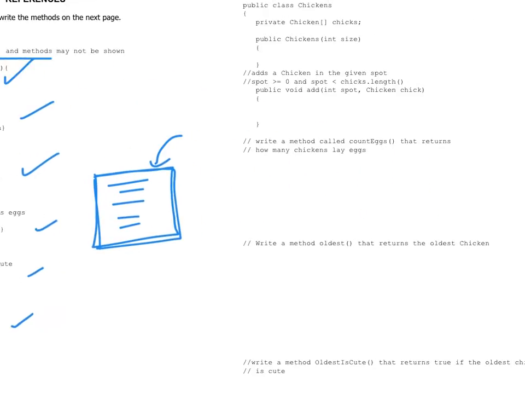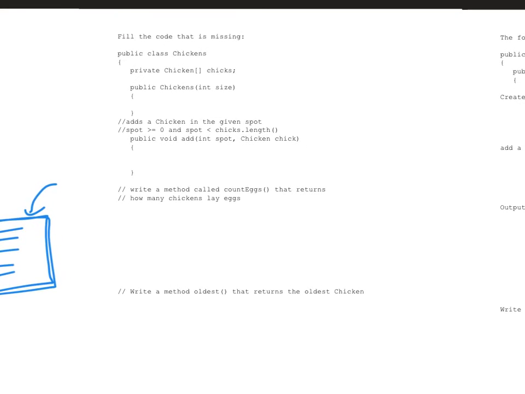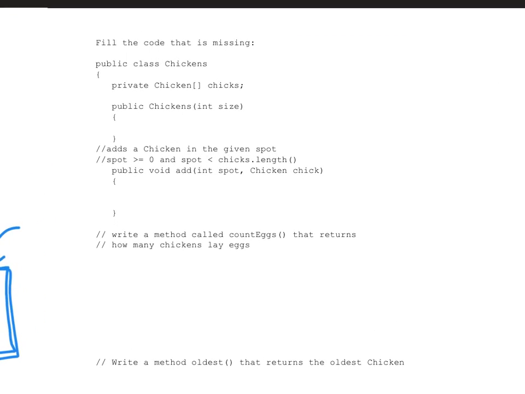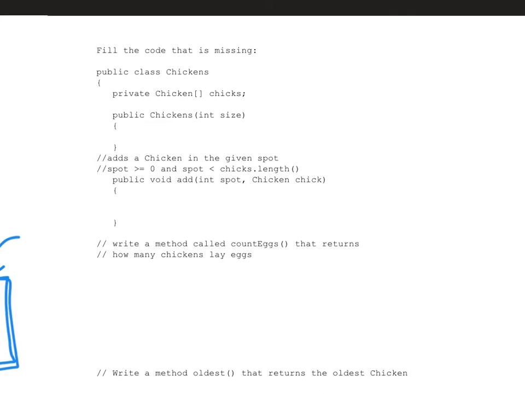Now, when I come over here, when it's an object, it's a box. Let's just say that. Then we come onto the next one, and I'm making an array of chickens in a chicken class. So basically what this class is, when I create an object of type chickens, I have this box that's also just this class. And the only thing that I'm allowed to use are the methods that I'm creating here. I do not have access to this array list once I've created it.